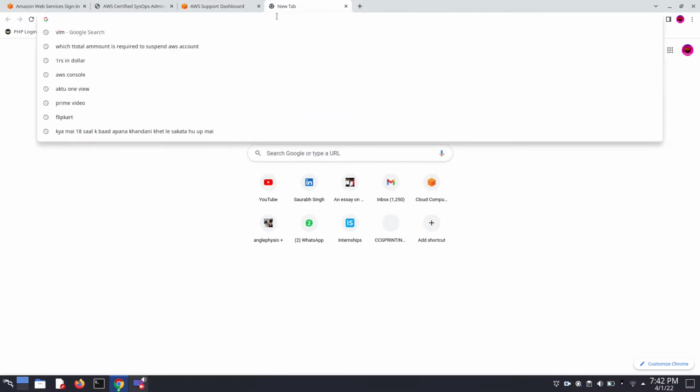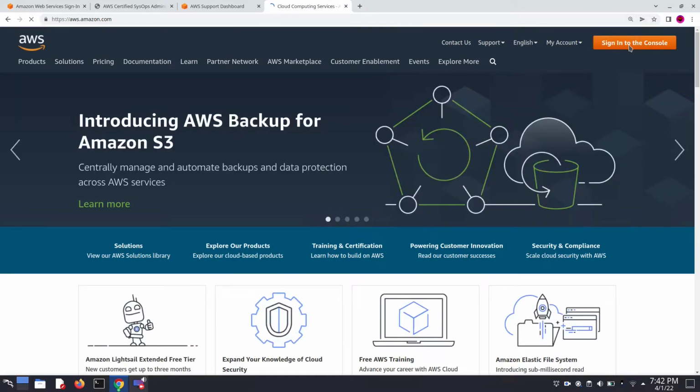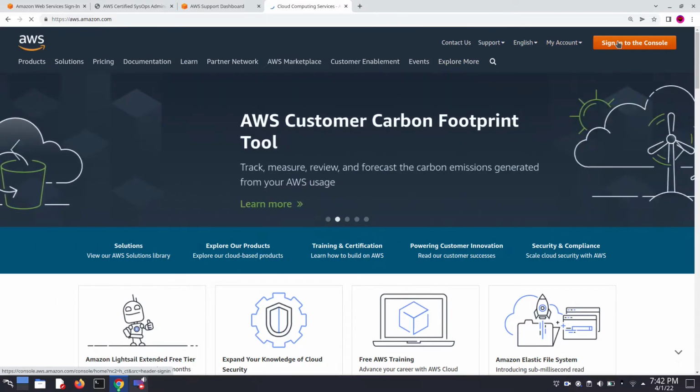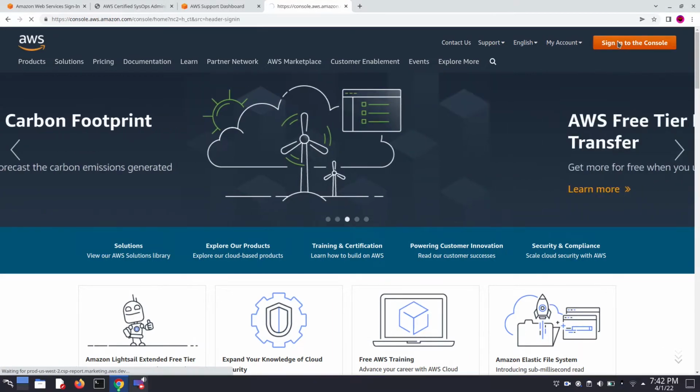First of all, you have to log in to your AWS account. If you have not created one, then you simply sign up for the console. After providing your debit card information and your personal information, you can create the account. Now log in to your AWS account.